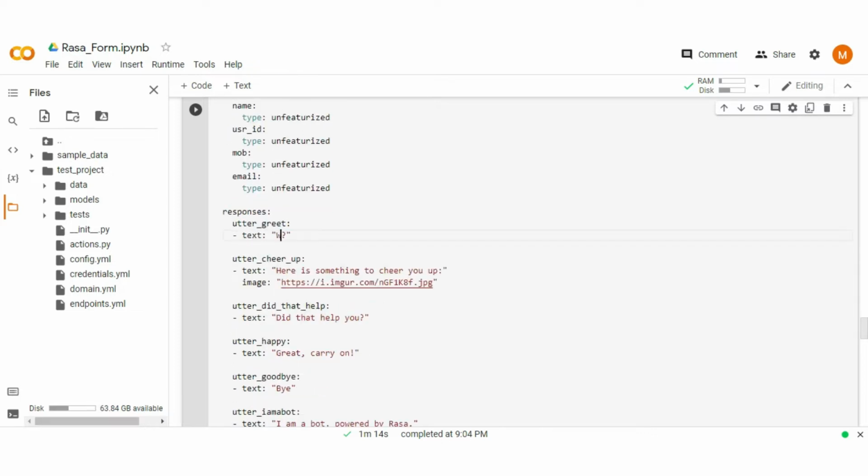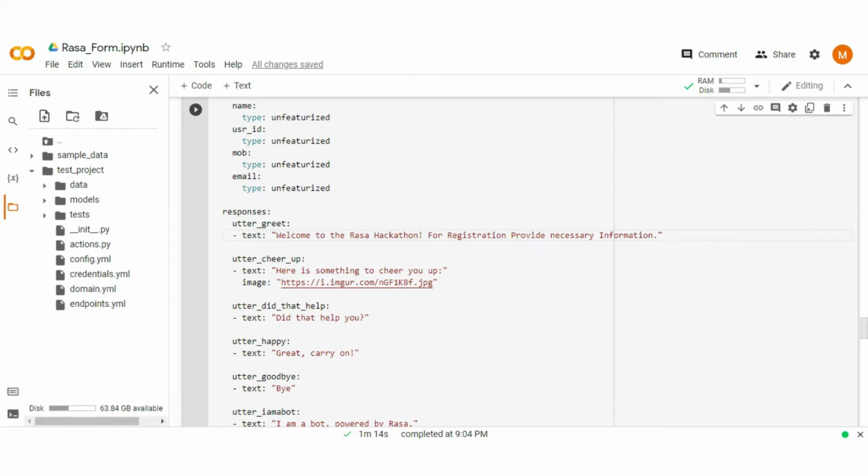Edit the responses. Before moving forward, we need to first define the responses that the bot gives to the user, which help in getting information from the user.